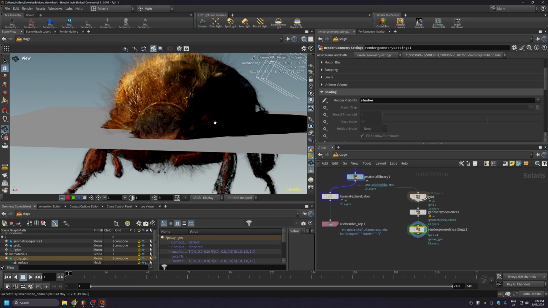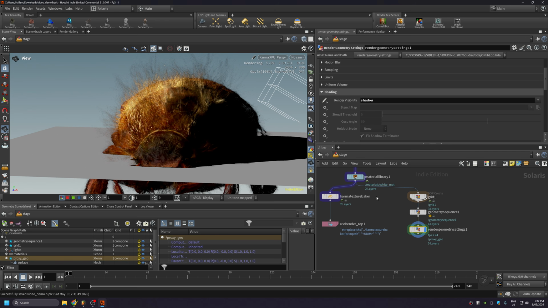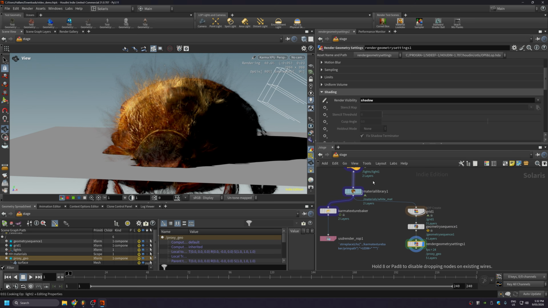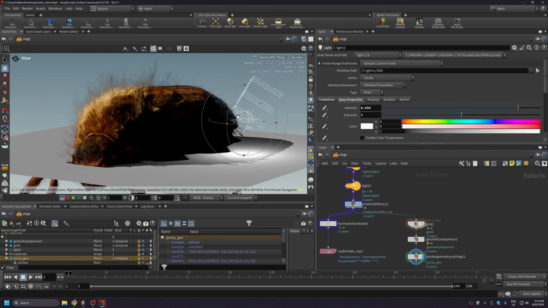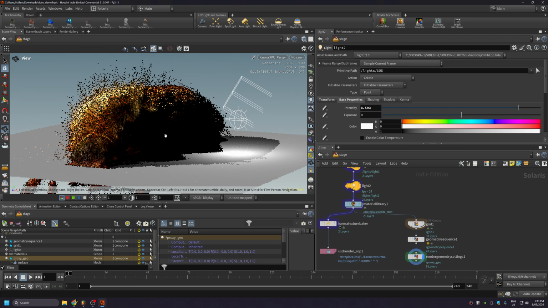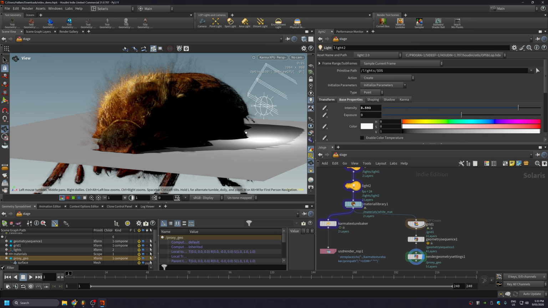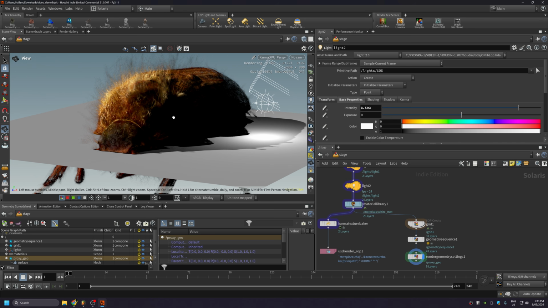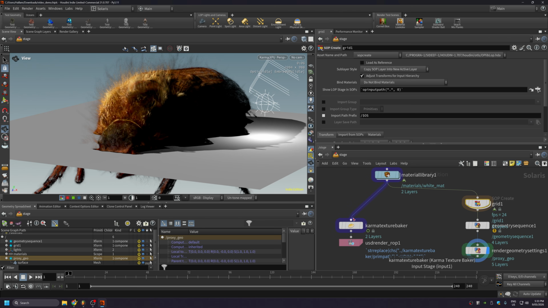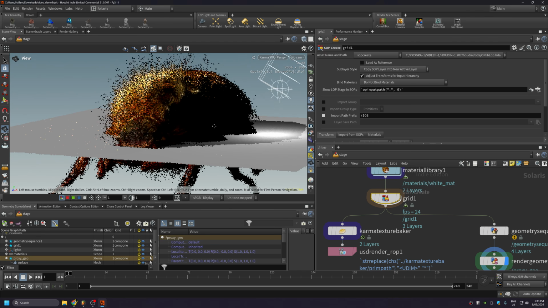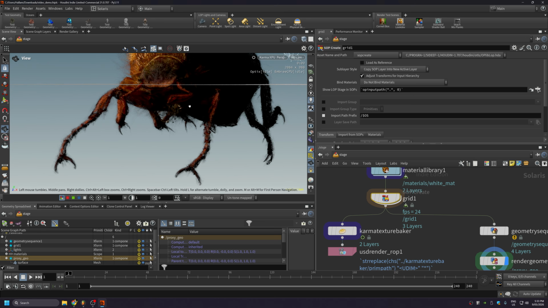So now we're getting shadows and lighting, but maybe you want to update the lighting. And you'll notice that if you add a new light to the scene, it's not going to update the splat because we've already baked the lighting. But what if we want to update the lighting? The first thing you want to do is make sure that everything you want to influence the lighting is included. At the moment, the grid is not included because it's not plugged into the texture baker. So if we connect it in, now the underside of the bug should be in shadow once it's baked out.